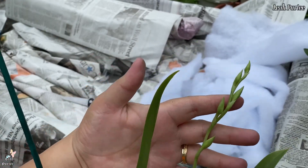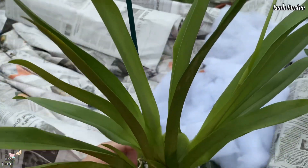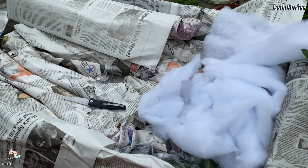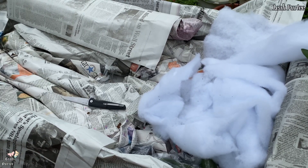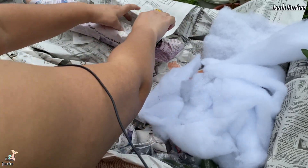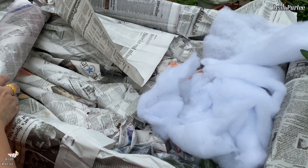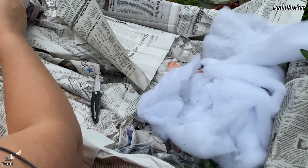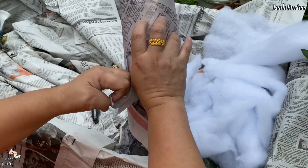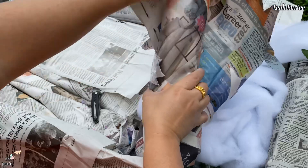But anyway, this one has two spikes — flower spikes. See, this one is getting almost there for opening up the buds. Yes, I have this — number eight, this is my eighth one. I'm kind of upset because I always get plenty of that one and always kill them. I told my husband to tell Carmela not to send me too much of this variety of orchid because it's just a mess for me — they don't like me. I like them but they always die on me. I'm not being prejudiced with my plants because I really do love them. It's just I don't want to kill any plants anymore.